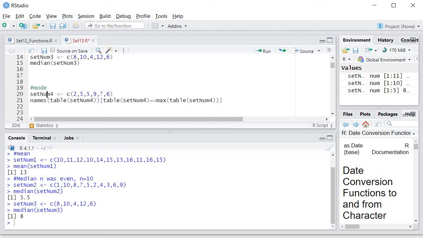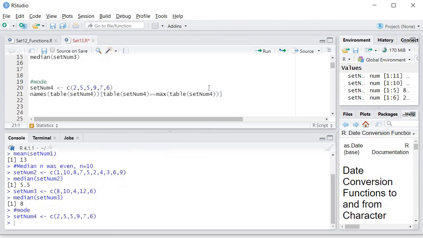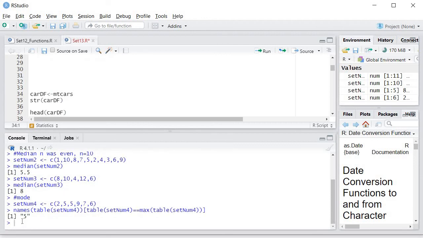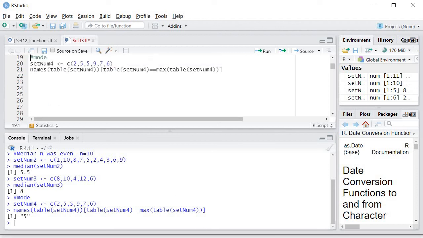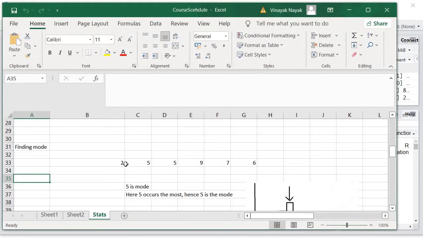If I execute this, set num4 and then names, and if you see this, the value obtained is 5. So our mode is 5. You can again verify this from the Excel sheet. What we have found, 5 is the mode.